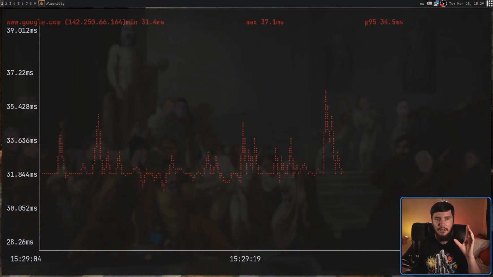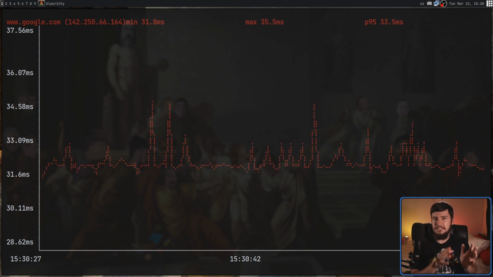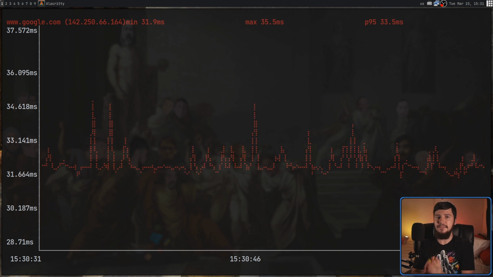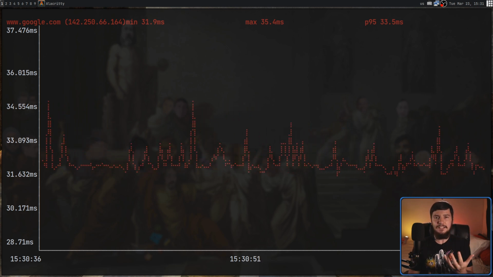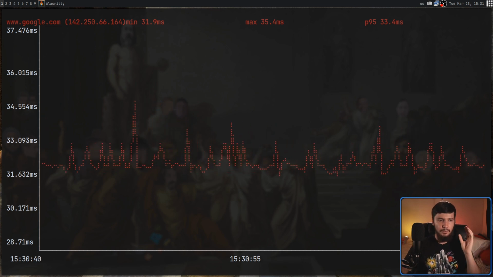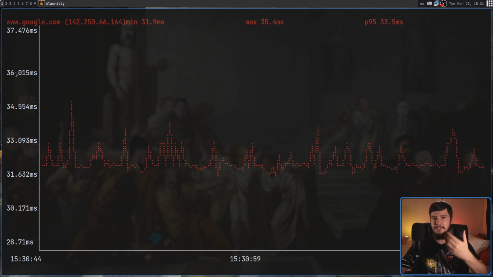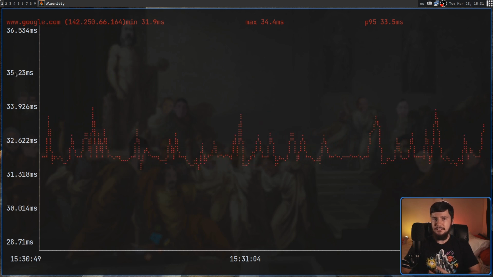So right now, I'm just pinging google.com because I might as well ping google.com. So we don't have a ton of stuff going on in here, but you probably notice the biggest difference between regular ping and Gping straight away, and that is that Gping makes use of a graph, and that's what the G in Gping actually stands for. So off to the left-hand side of the graph, we have the ping itself, and then along the bottom of the graph, we have the time frames.